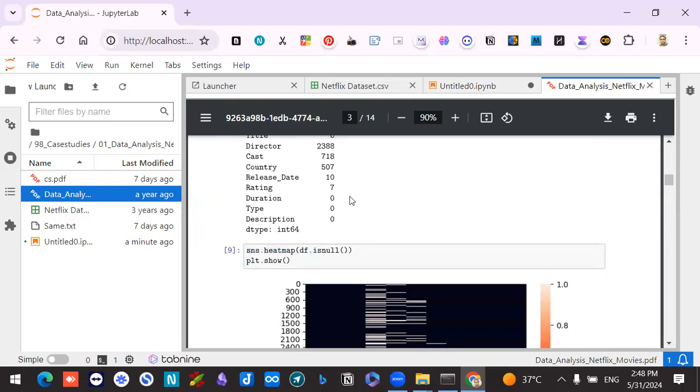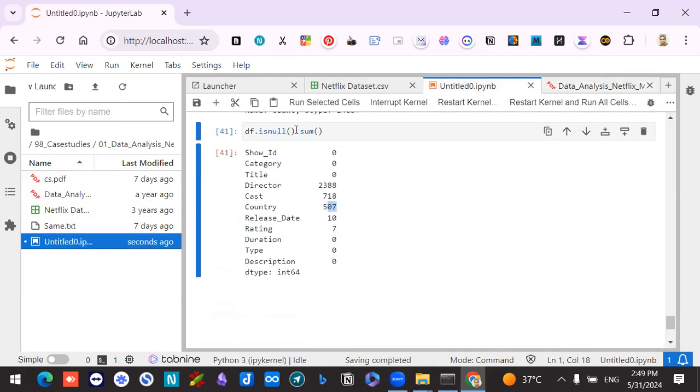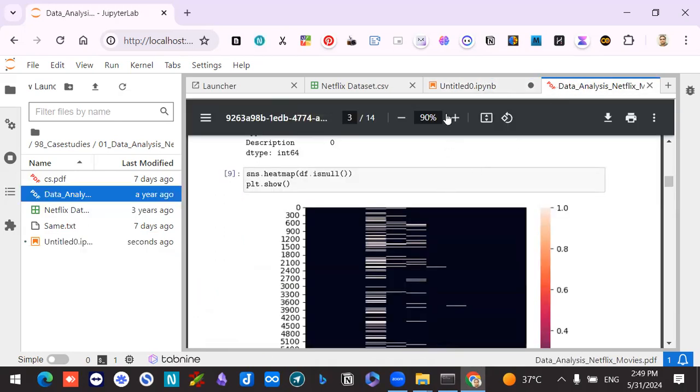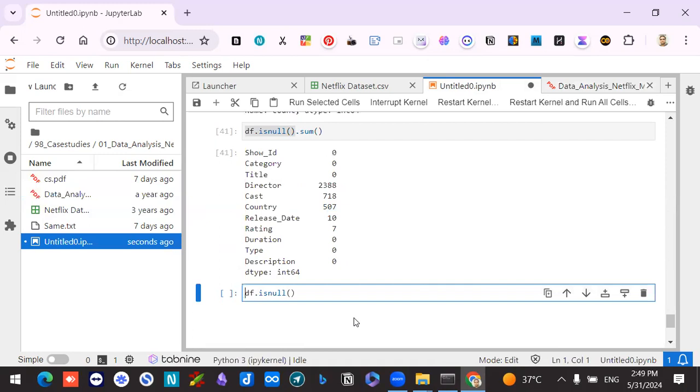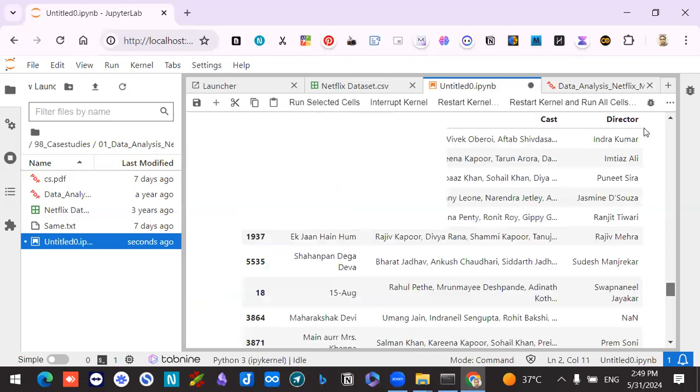This is different. We are looking at the table, but we want to show those values directly in a chart rather than duplicated. So here I want to do it in the same manner. First the heat map, with isnull and plt.show(). Same isnull, you can take it and write it here. Then first isnull, and then you give it to sns, Seaborn: sns.heatmap. Just filter it here and give plt.show(). Seaborn we already imported, just look back. Seaborn is imported.